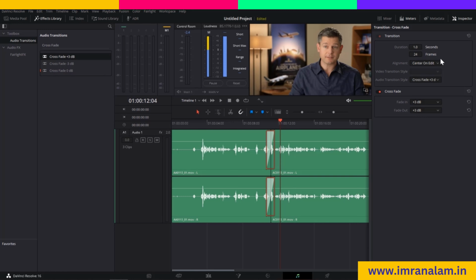And other stuff here you can do, here you can change the crossfade effect. For example, if you want minus 3 dB and 0 or plus 3 dB. And you can also change the fade in and fade out. For example, if you want 0 dB where it is fading in and want fade out to be minus 3 or plus 3 dB, you can do it like this. Here also you have open choice, you can do it however you want. And if you want to reset everything, just click here, and if you use this universal reset, it will reset everything here.